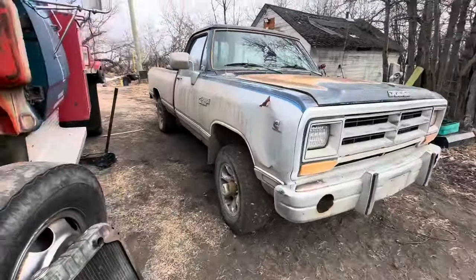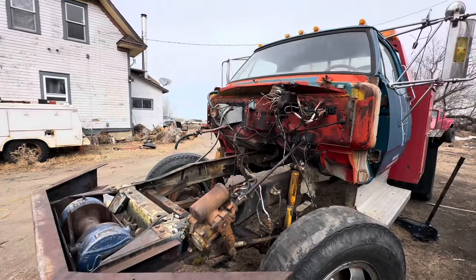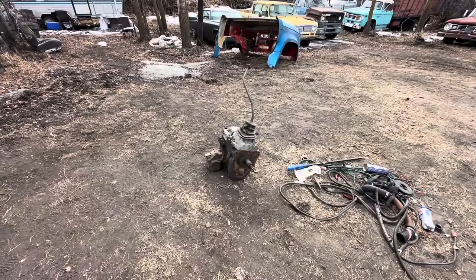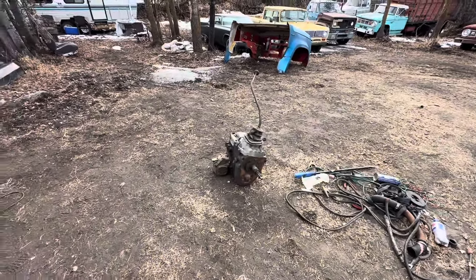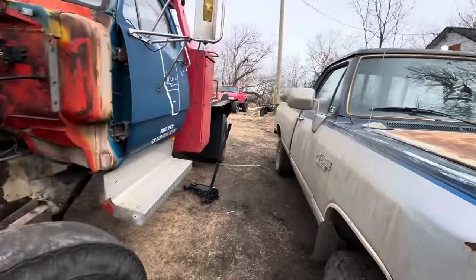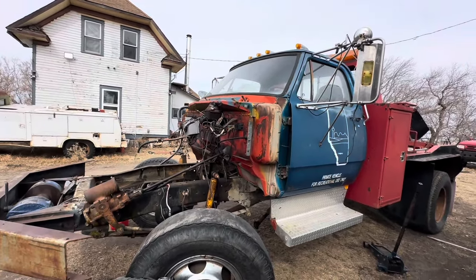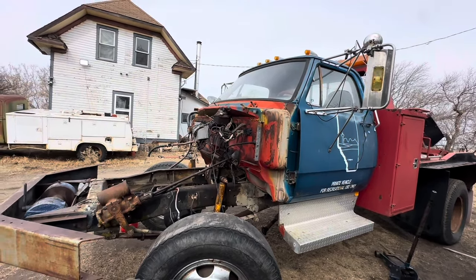And I know everybody's gonna say, well, that New Holland motor would have been just fine. And you're probably right. However, that New Process 540 tranny that was in it is just a one-to-one, with no overdrive. And this NV4500 has an overdrive. The guy that owned it said she'd barely do 70K with the gas big block in it. So then you put a diesel engine that only revs to 3 grand in it, you'd be lucky to get 60K out of it.